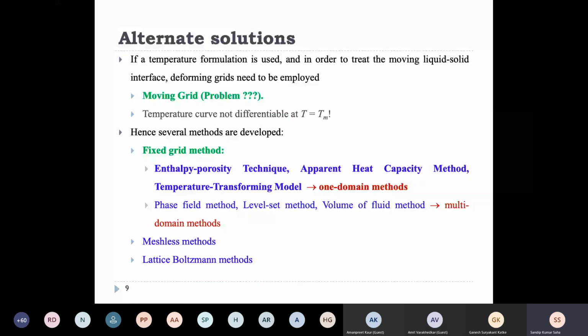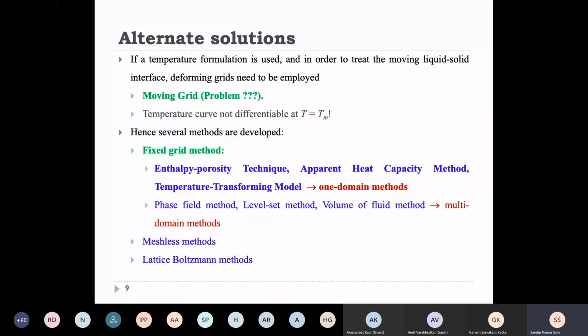Normally, for a pure material, when you simulate using these methods, one control volume thickness will be the melt front thickness, which is not the actual case in a real situation. It should be a sharp one. But as you know, numerical analysis cannot handle a sharp discontinuity. So basically, over that small range, it is changing parameters such as velocity and enthalpy from zero value to some finite value.